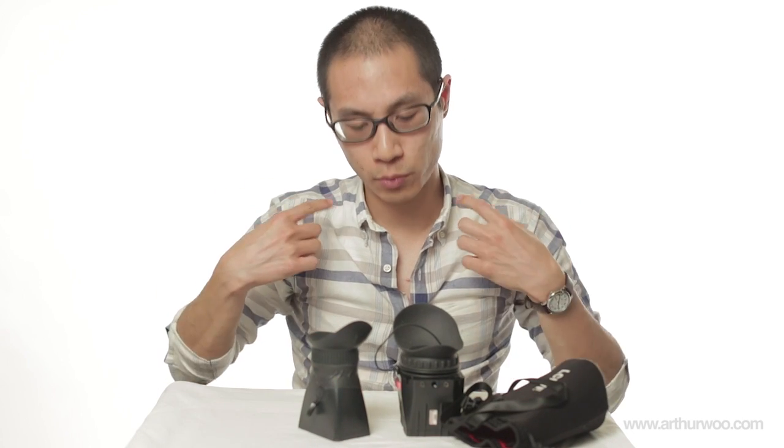A couple of the other areas that I wish the LCDVF was a little bit better in is the build quality and the strength of the connection between the camera and the viewfinder itself. So being in a lot of run and gun situations, as well as nature quite a bit, sometimes when I let the camera hang from my neck with the camera strap, or if I put it down because I have to reach into my bag to grab something, the strength is relatively weak because of the magnetic connection that's on here.